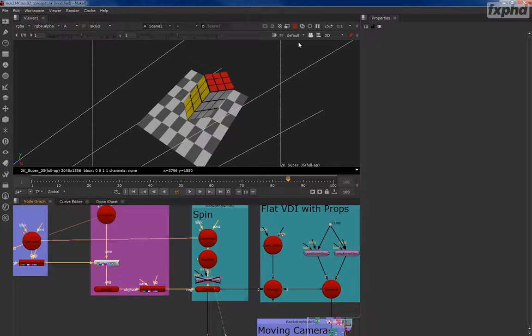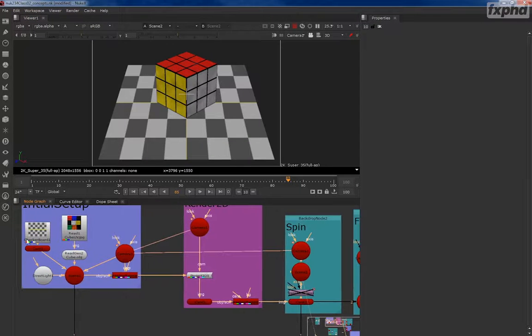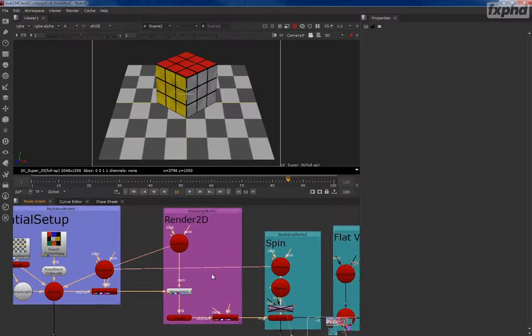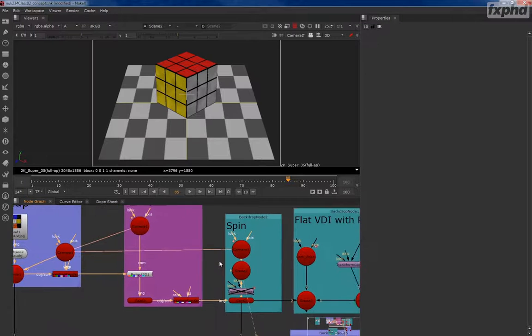So let's view this scene and switch it to that camera. There we go. So you can see right here that so far I haven't done anything new. It's all the same stuff, right? So we've extracted it out, and then we've put in a new render, but we flattened it, and then we put it back on.